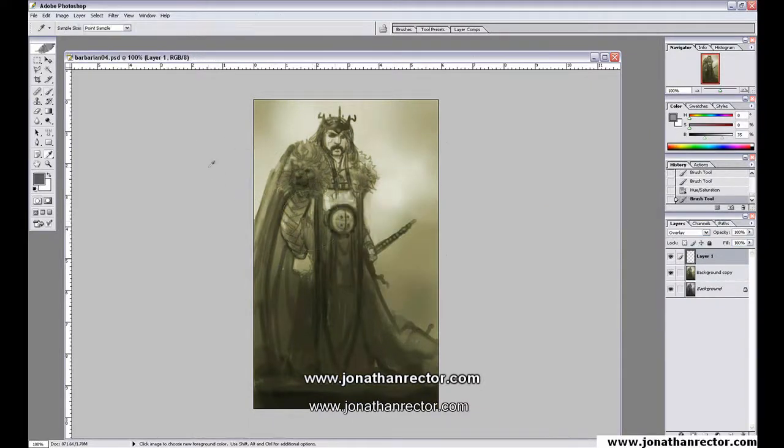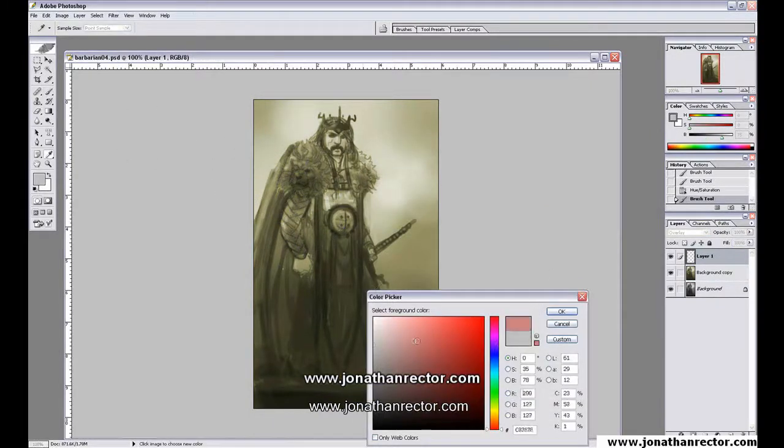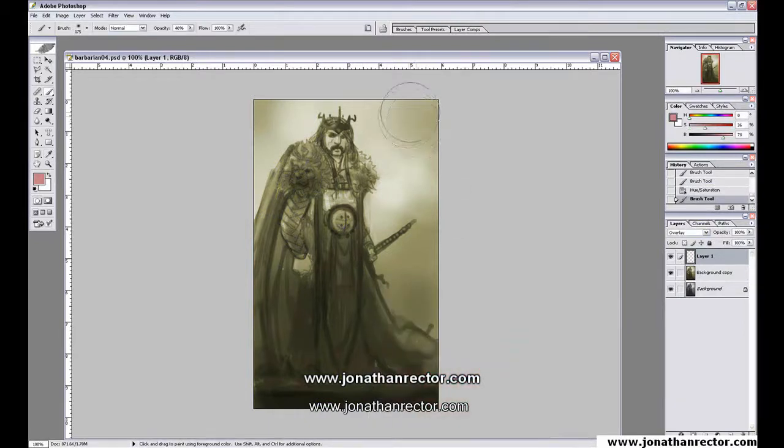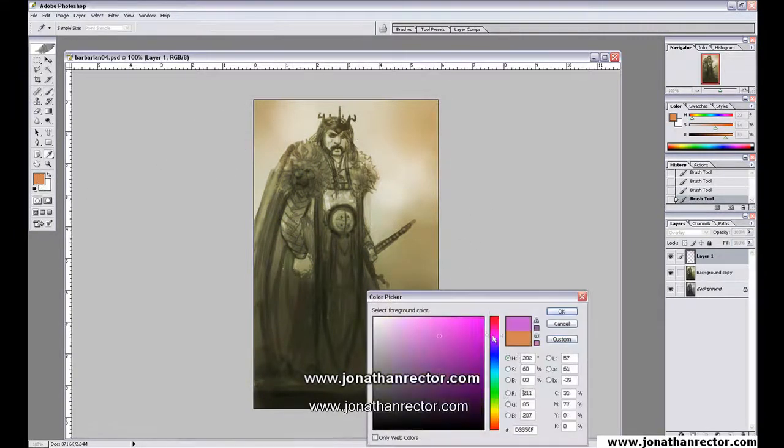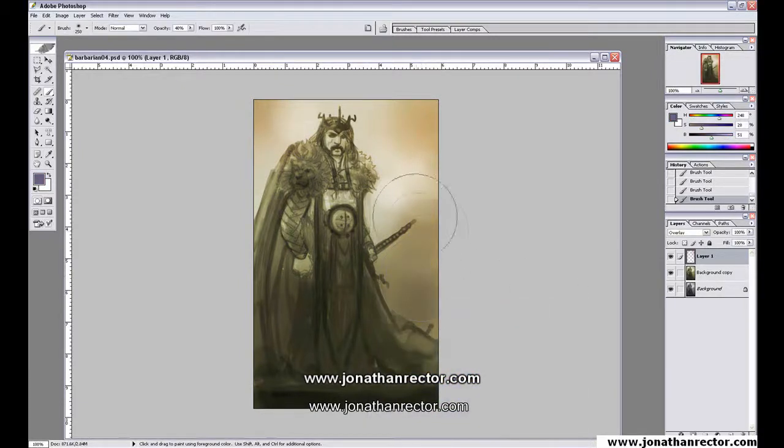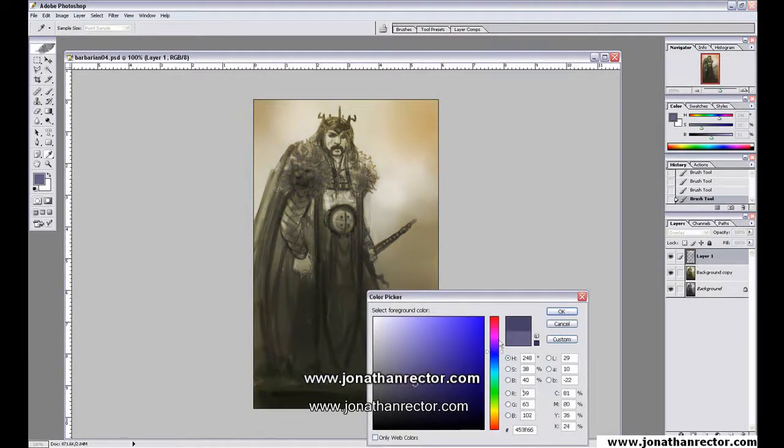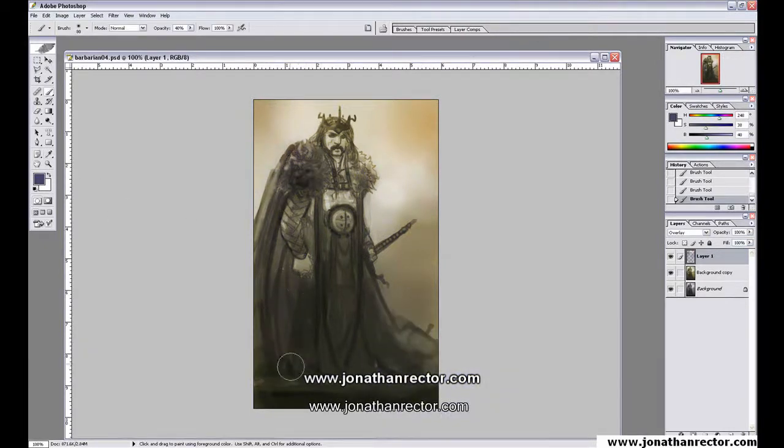And what I'm trying to do here is bring some warmth in, try to establish the regal look of the king. So a little bit of blue, purples and yellows. I think that's pretty standard for royalty. But he is a barbarian, so afterwards what I would like to do is get a little blood texture going on there, like he's actually killed somebody. And that crown, now that I'm looking at it, maybe looks a little druid, like a druid or something. But this isn't for client work or anything. This is just for me.